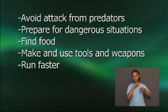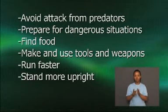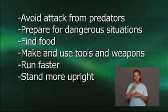Also, early humans were able to run faster and in a more upright position than their ancestors. This enabled them to escape danger more quickly. Longer legs, nimble fingers, and a straighter spine also aided in the ability to move more quickly, plan ahead, and make developments. As physical traits evolved, the brain was able to coordinate with the body a way to perform the activities that led to an advanced species of hominids. All of the examples I have mentioned can be used to explain how pre-humans improved and became better equipped to survive and thrive in their environment.